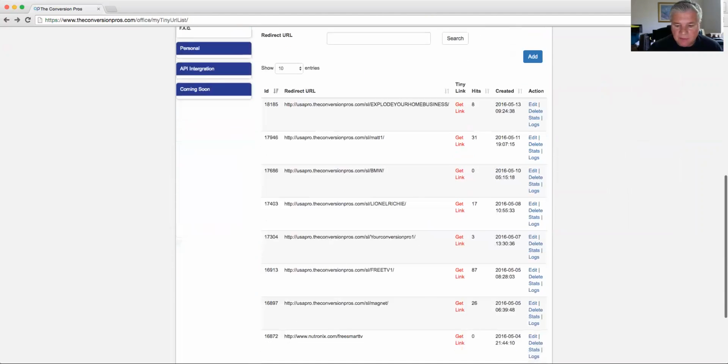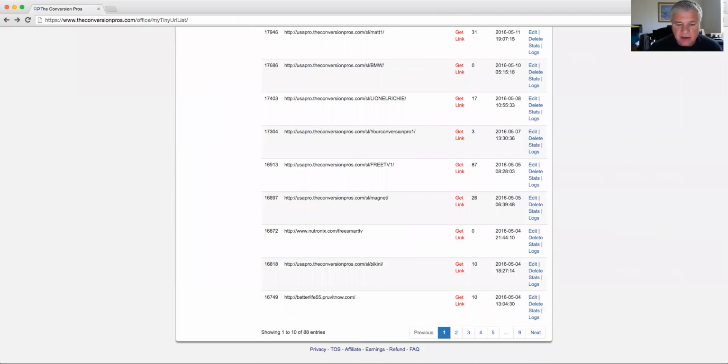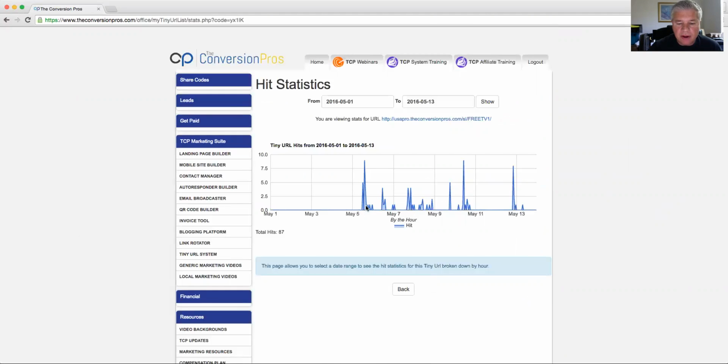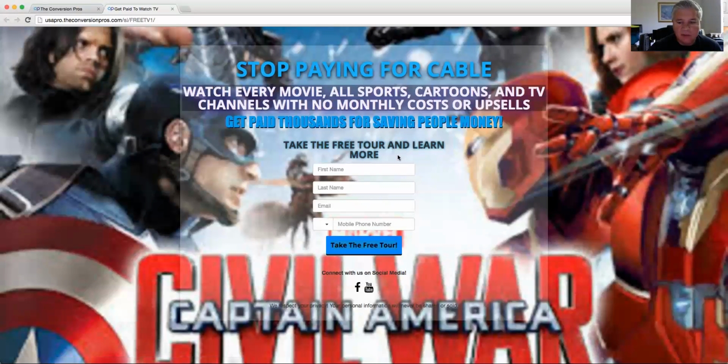And then just different pages is how you can really test out what you're doing. I had 87 here. And you can go into stats, and it shows you right here where it was really hitting. Hits were really hard when you're posting. You can count by the hour hit, everything. It's really amazing. It's also the page that I was using right here, which is pretty cool.